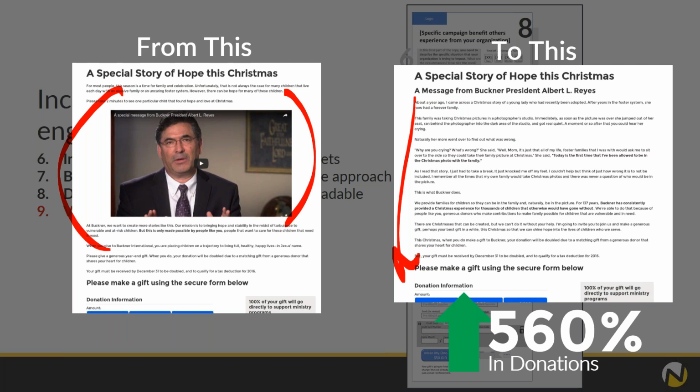Yeah, John, this is interesting. I know we've run several different experiments where we have tested video versus just whatever was in the video in text format, and we continue to see the same kind of result. And I think what we're finding out is that there's a difference in how people actually process text than how they process video. I've heard one person explain it saying, look, I get it because I can read text faster than your video will play, so I feel like I have more power in the situation.